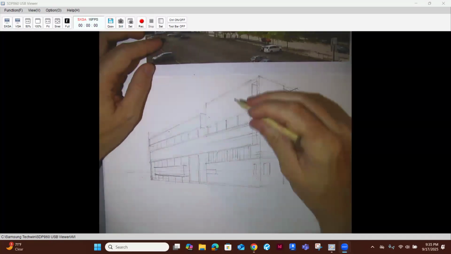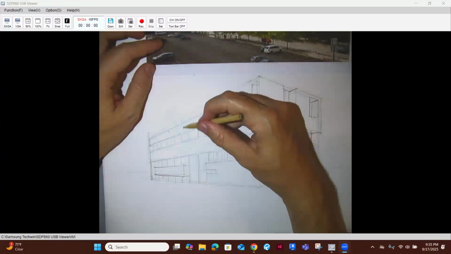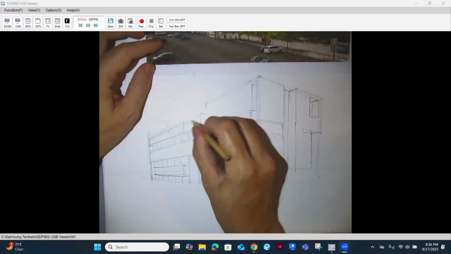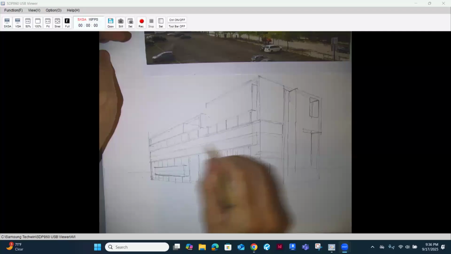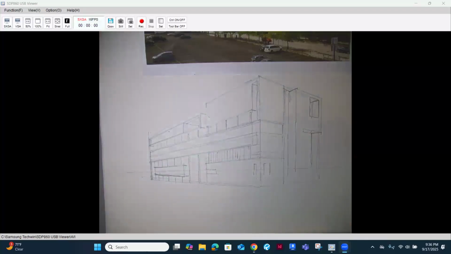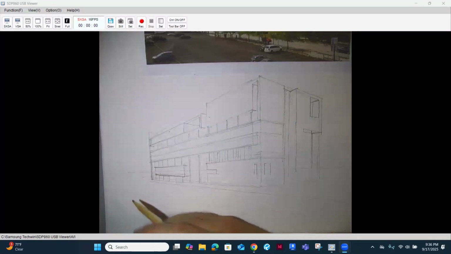So before adding a lot more detail, I can see right away everything's going to have depth, and we'll build that up in a moment. But this is kind of like at the point where I'm comfortable with where things are. There's no base yet, there's no context, there's no trees. But this is where you could start to ask yourself, how much context do you want to show? How much detail? What are the trees going to be? Are you going to add those trees, or are you going to leave them out? I can add them, and I can start to designate where the curb line would be, knowing that this is all vanishing to that same point.